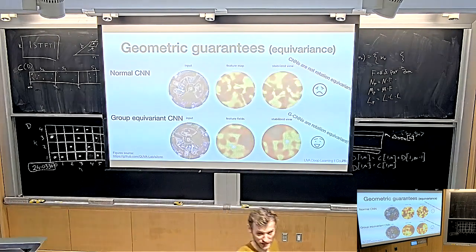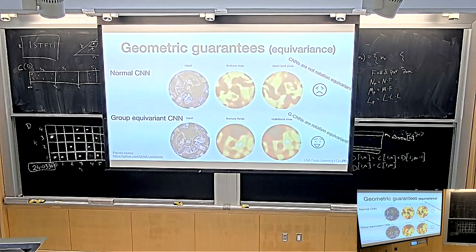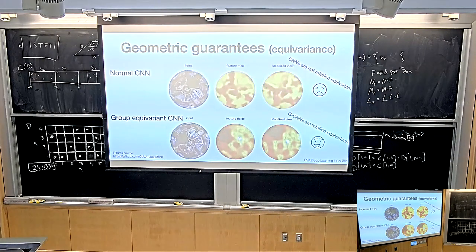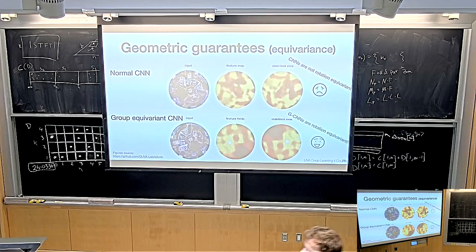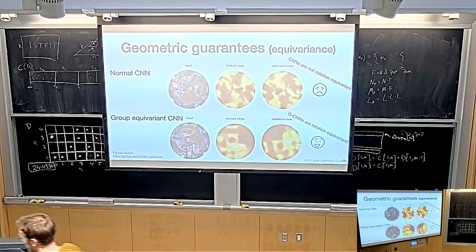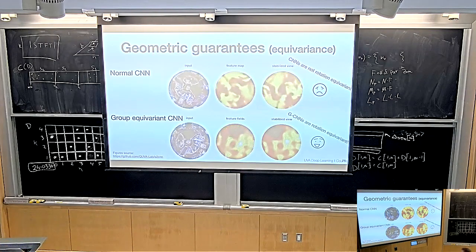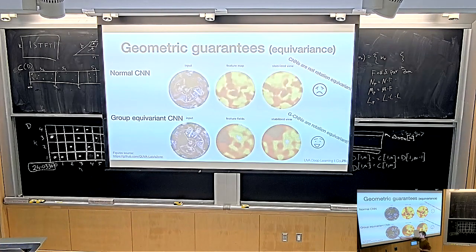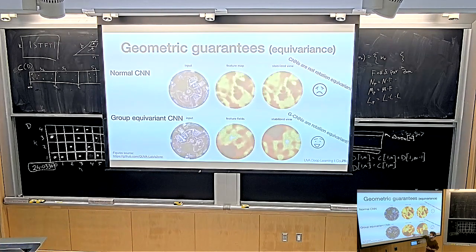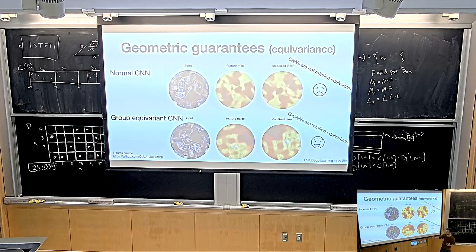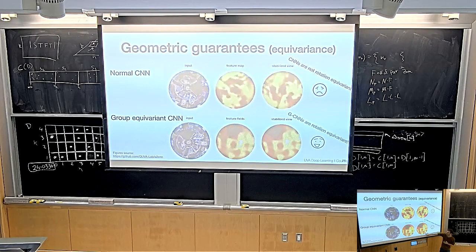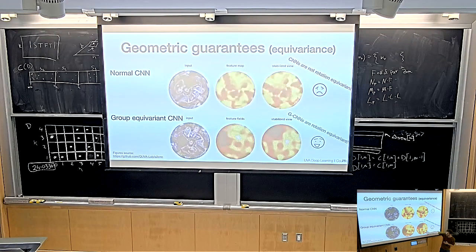Now, the interesting thing is that just like there are convolutional neural networks that are shift invariant or shift equivariant, we can build convolutional neural networks that are also rotation equivariant. And these are called group equivariant convolutional neural networks. What happens in this case, you can see here. Same exact thing: we're rotating this image. This is the output of a group equivariant, rotation equivariant convolutional neural network. And you can see that when you stabilize, the output is almost perfectly still.